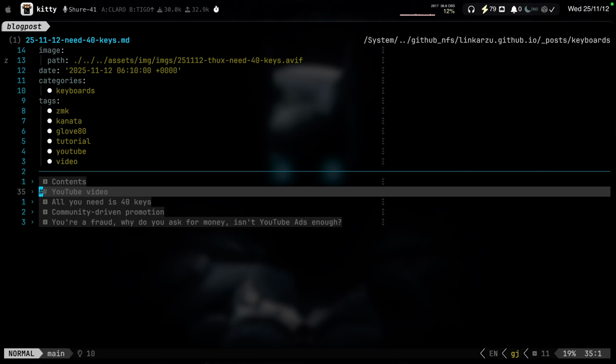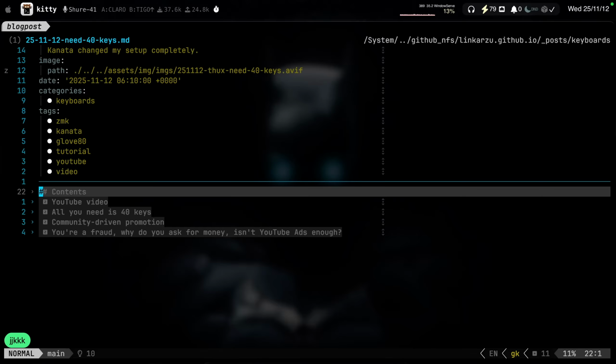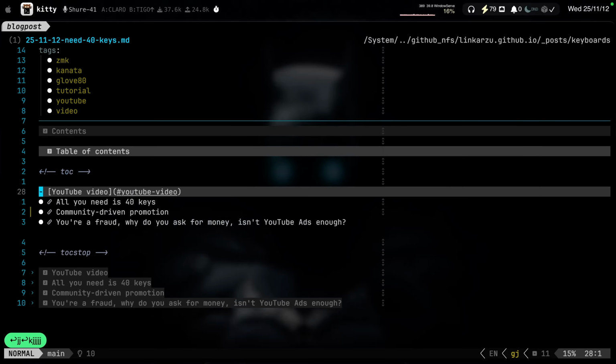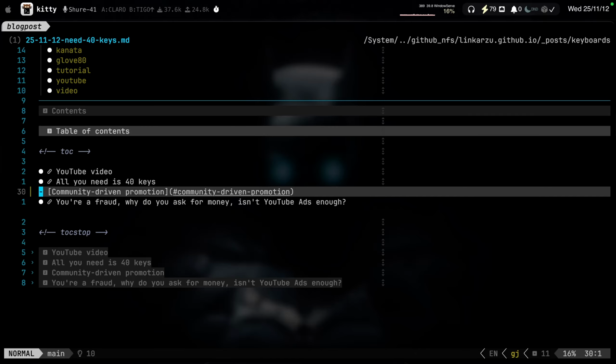Well, when I open an article, it's going to auto format it, so the table of contents will be automatically updated. So that's not gonna work. This one was auto saved already, so the table of contents right now should be updated. Let's see. Yep, this one was updated. Let's open another one.